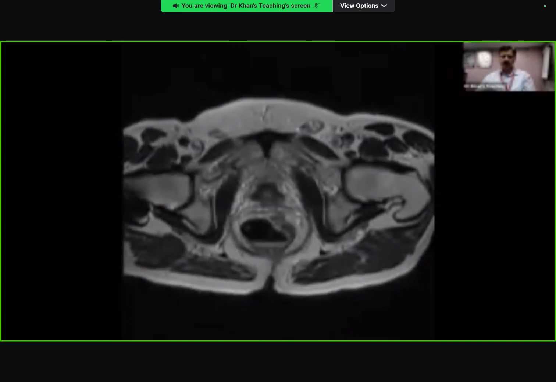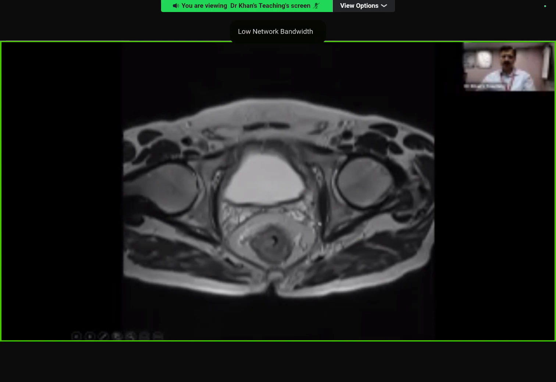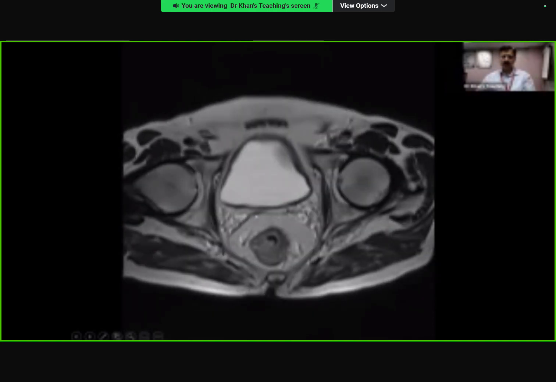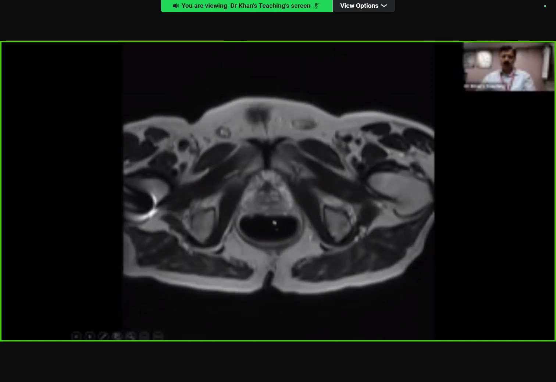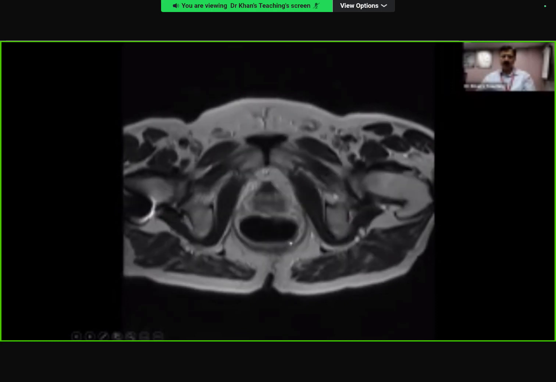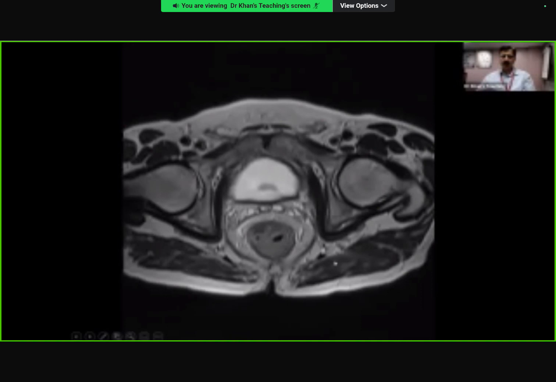On this axial slice, this is, of course, the bladder. This is the seminal vesicle. And you can see that this is the mesorectal fascia. And this is your tumor. Now, I'm more distal, you can see the prostate here. And here the wall of the rectum looks normal. Then as I go superiorly, you can see that the wall becomes thickened.